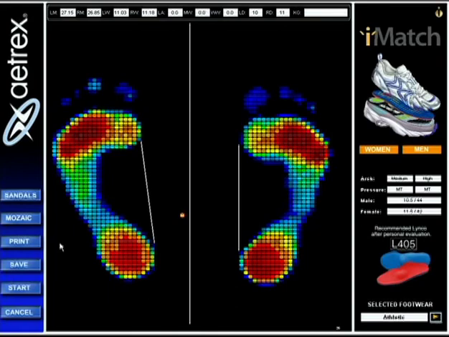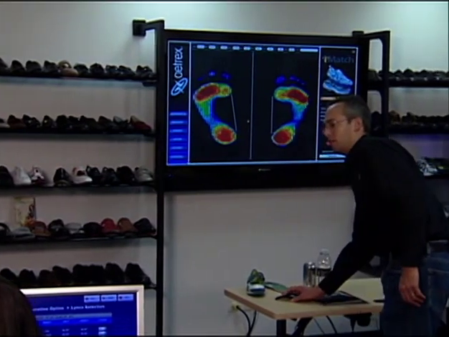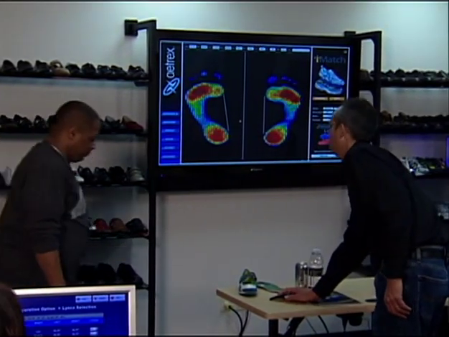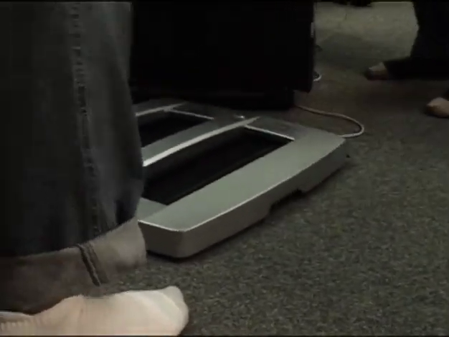Anybody have a higher arch? Okay, Joe, you want to come up? Let's do one on the low arch. So we have one more high arch. Sam, we'll use you next. We'll get a couple of examples for this. All right, Joe. Oops, hold on. We have to fix. Now, Steve's feet pulled up. Okay, hop on.